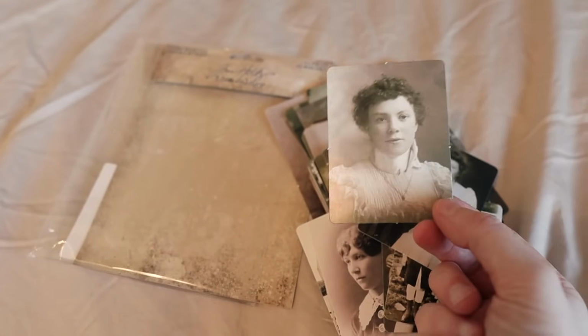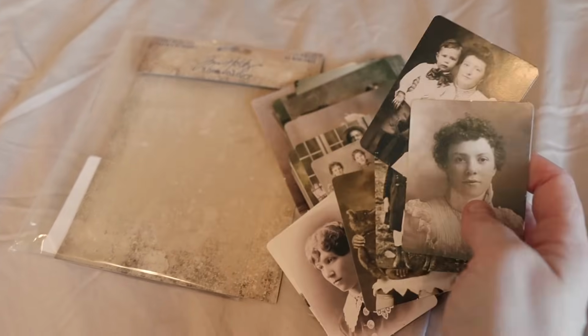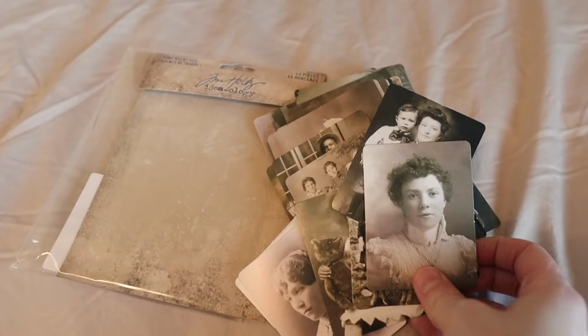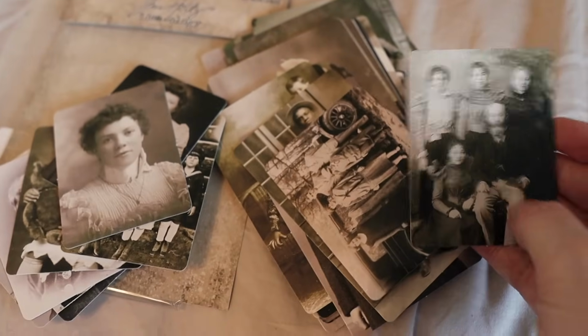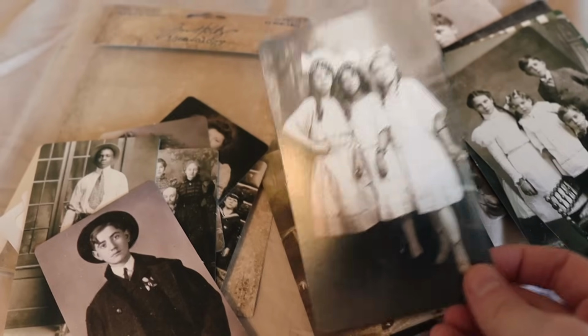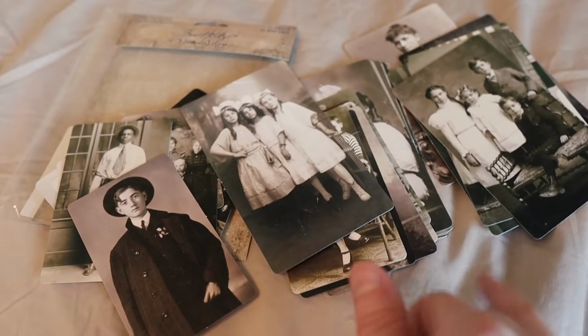So they're actually Victorian photos, they're just for crafting. So I've already placed some in the frame, which you'll see here in just a bit. It's inside the cabinet, but I wanted to share this for those of you that maybe don't know about it. This has a really nice selection of photos, and they have some bigger sizes, some smaller sizes. Here's a bigger one back here. And I got these off Amazon for I think around $10.